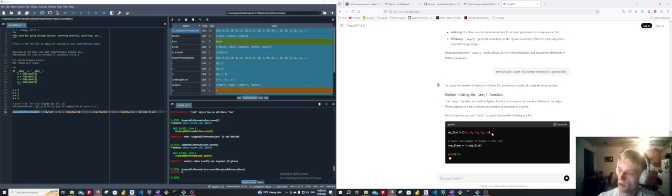Let's ask GPT. There's got to be a method. Surely. Using the length function. Oh, it's just not a method, it's just a regular function. Okay, that makes sense.